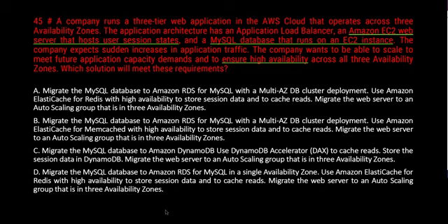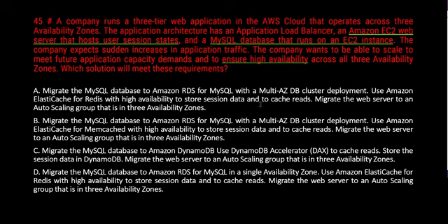So let's look at each of these options, and all of them have a MySQL database. It is in MySQL database. So they want to move it to RDS for MySQL, DynamoDB, and RDS MySQL. Okay, so they want to do all this. And let's look at this. First of all, they have a database, and then they have another way they are using EC2 for session states, and then it comes to the high availability.